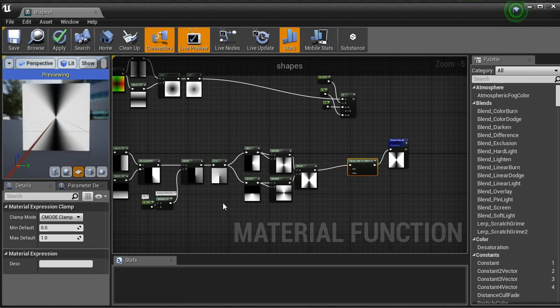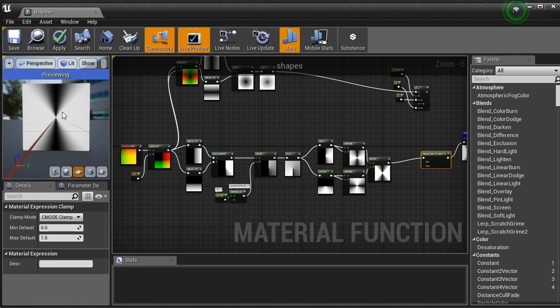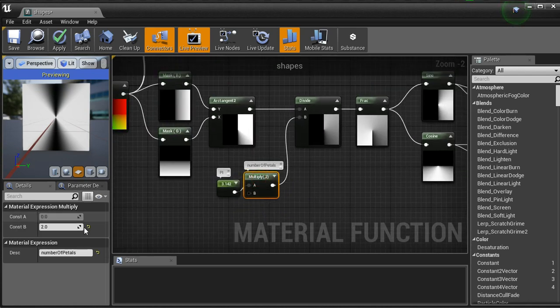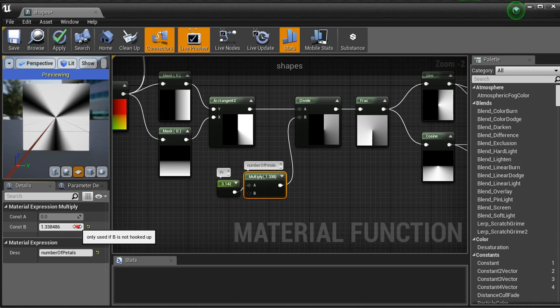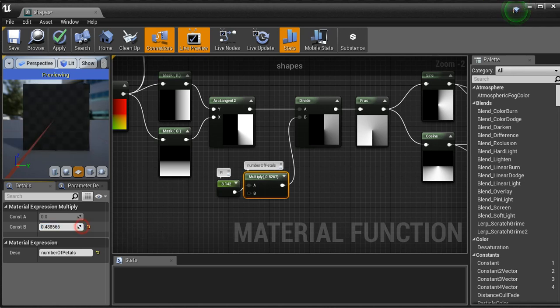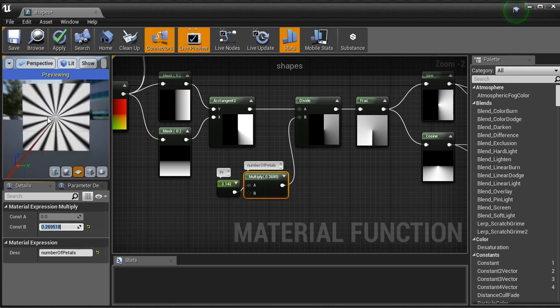So we're getting this, and I'm plugging into this because this will update as I change the values. We're going to upgrade that, and then downgrade that, and downgrade it some more, and some more. And look at these cool patterns that we're getting off of here.